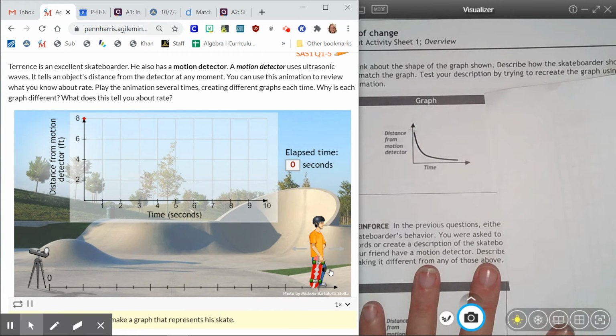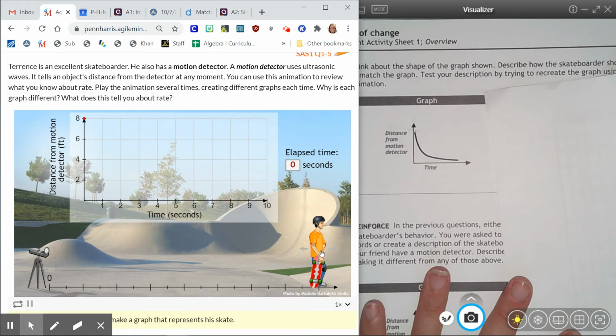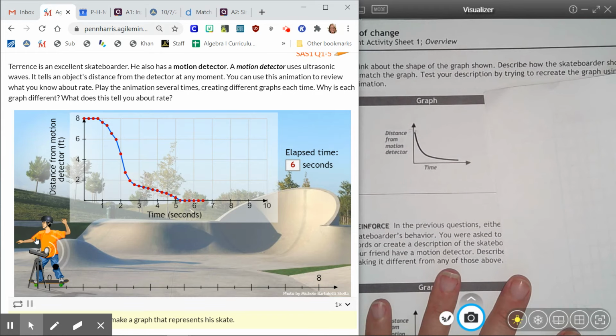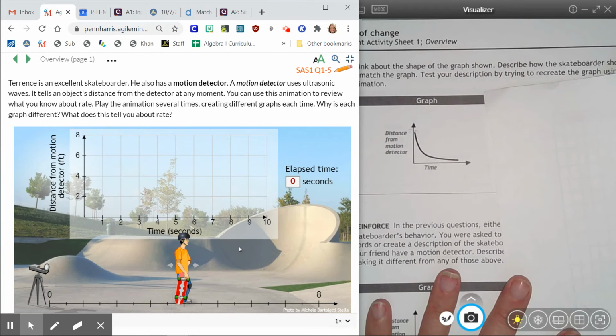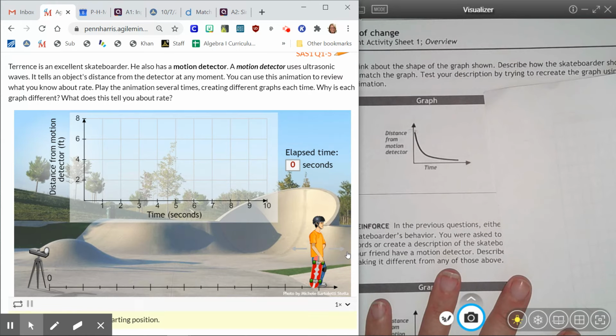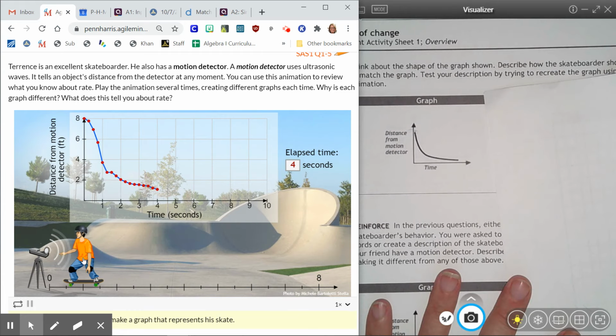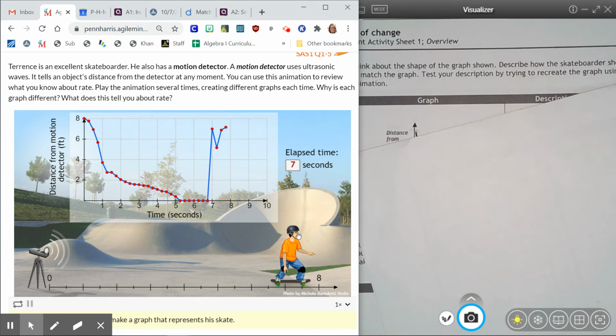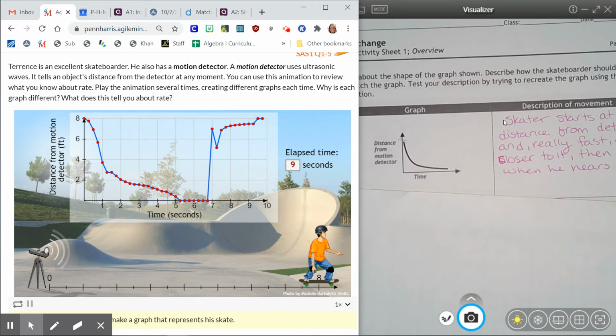So let's see if I can get this done here. So he's far away, and we're going to go. Let me see if I can do that one again. Okay, so again, he's going to start far away. Here we go. And then, whoa, I kind of bottomed off there at the end. So let's talk about what just happened. Whoa, my mouse is all over the place.